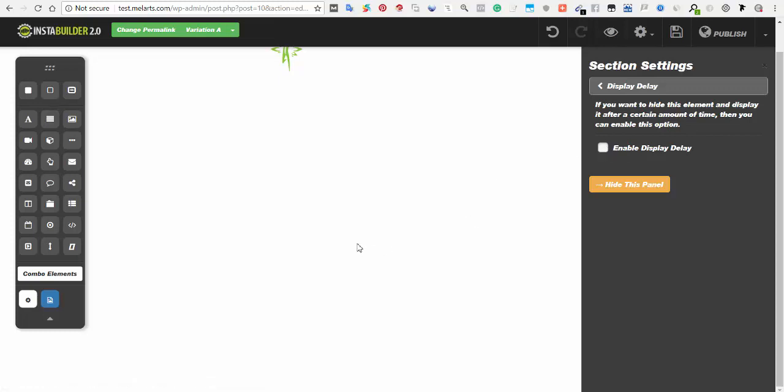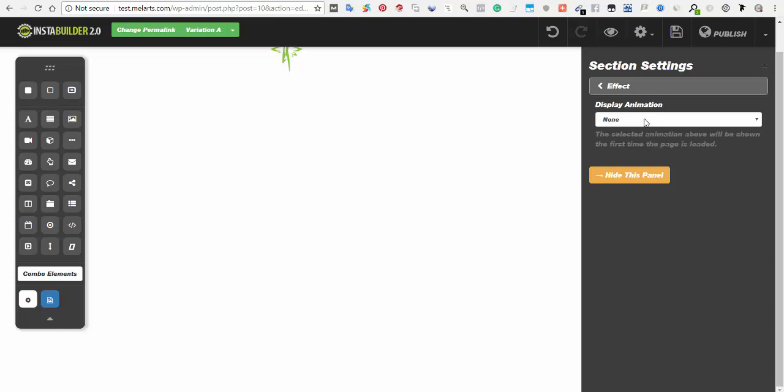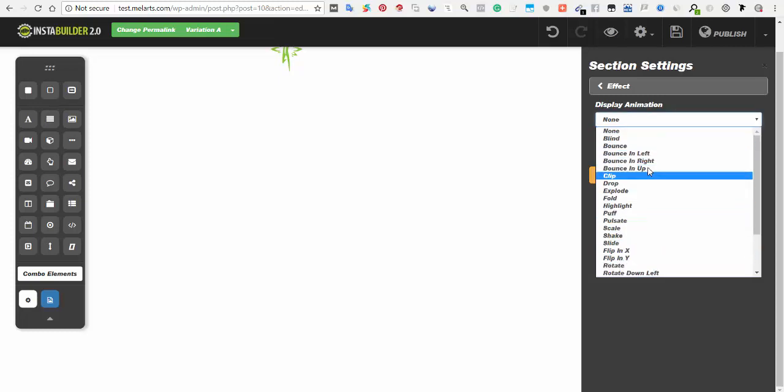When the page loads, it's going to take some time to actually show up. Okay, so if you want to do that, then you have effects here, animations. You want it to jump in, whatever it is that you really want to do.